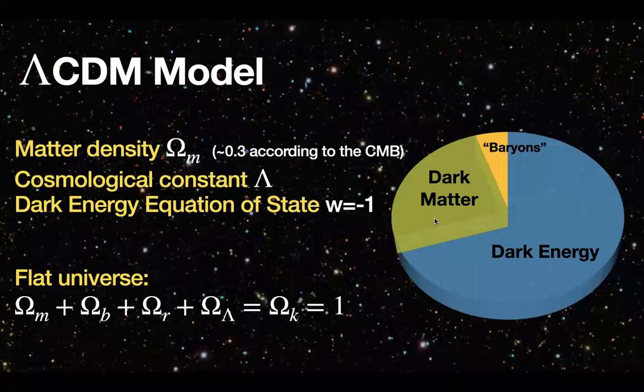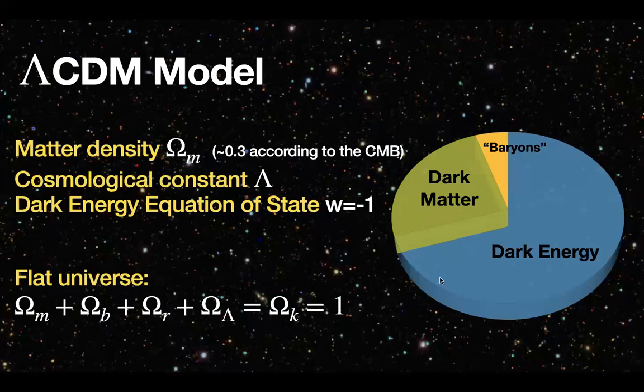Let's start with the model that we're trying to test. So the basic aim of, I think, all of these analyses is as a robustness test for the lambda CDM cosmological model. So this is our standard model with around 30% matter contributions and about 70% contributions from this unknown dark energy causing the expansion of the universe. We assume that this dark energy component is a cosmological constant with equation of state -1. This is your negative pressure cosmological constant contribution, and we assume that the universe is flat.